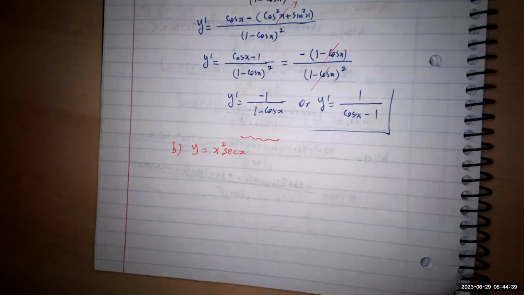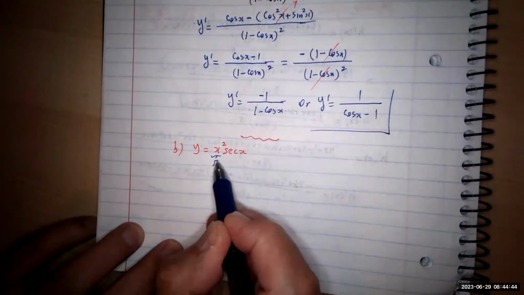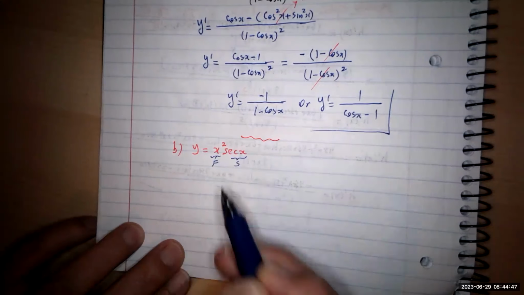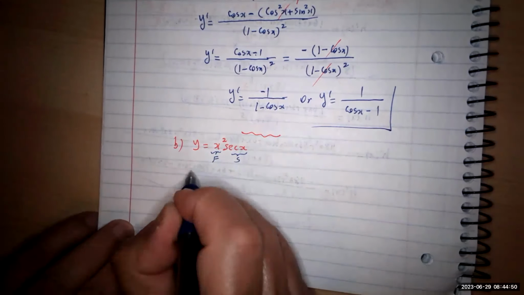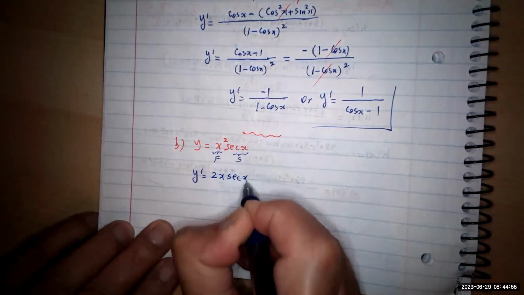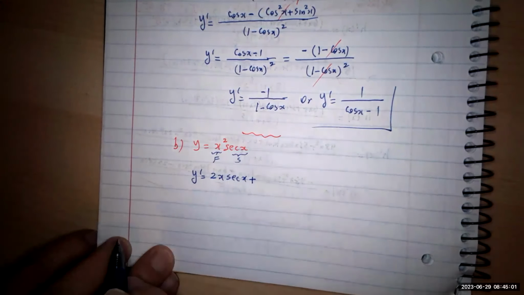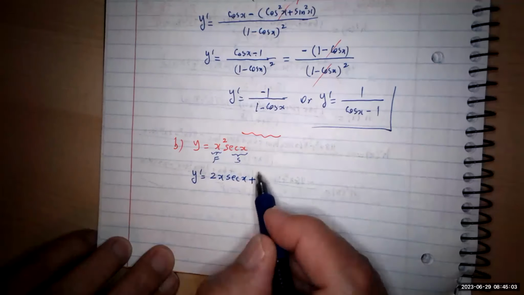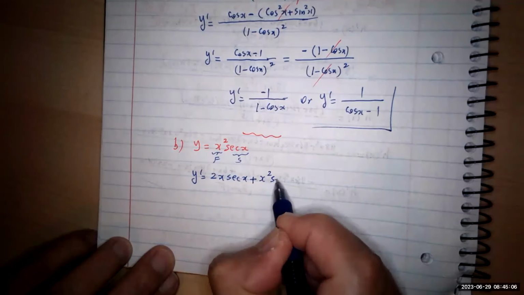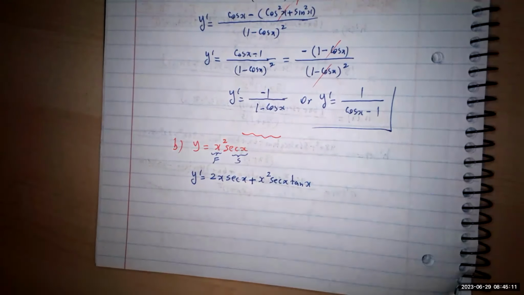Okay, so it's a product of 2 functions. So that's going to be the first, and that's going to be the second. So we apply the product rule, y prime. Derivative of the first, 2x, times the second, secant, plus derivative of the second times the first. Derivative of a secant is secant tangent times the first. We put the monomial up in front. It's going to be x squared secant x tangent x. I think you did have this one on your previous test. And no simplification is possible. So this is the end of the problem.